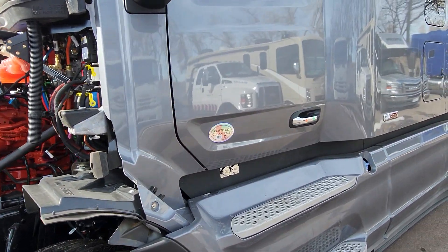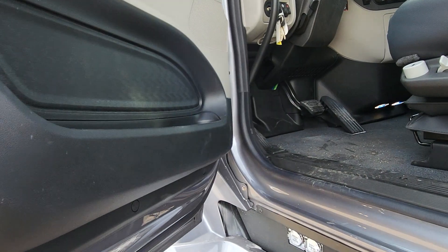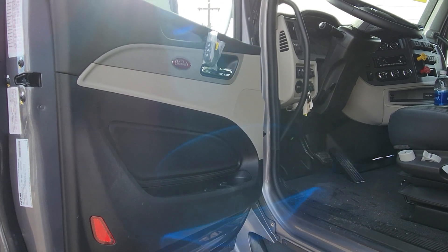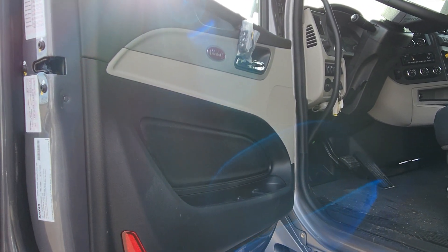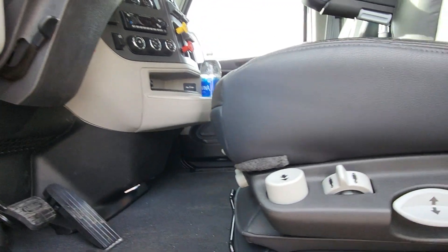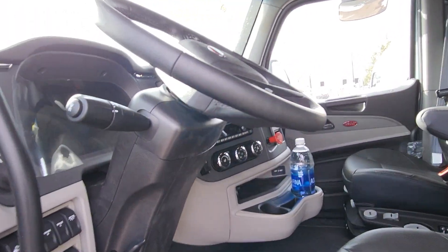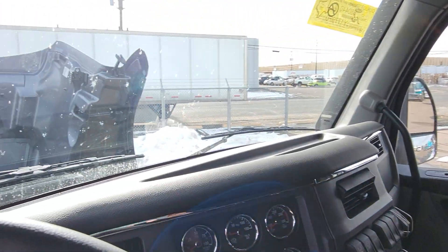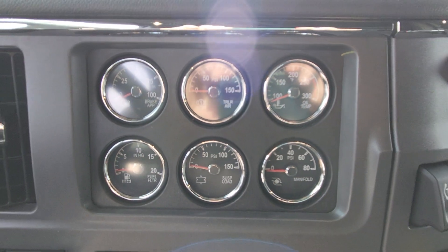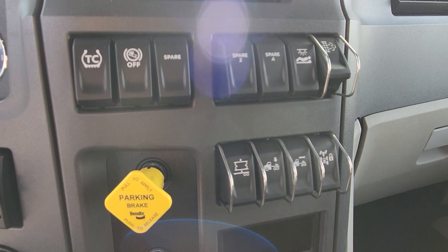500 Cummins — this is the vocational Cummins, so it's the 500V. What that means is it can hold a couple more hundred RPMs before it shifts. This one is actually a prestige interior, and we opted for gauges on this one. It also has inter-axle lock but no full diff lockup.